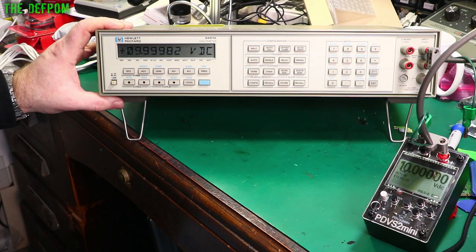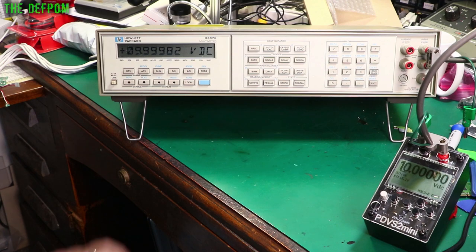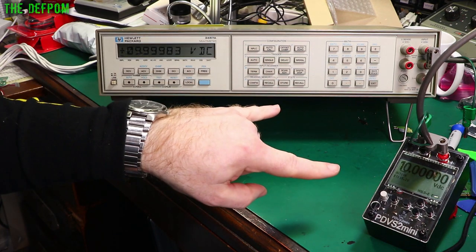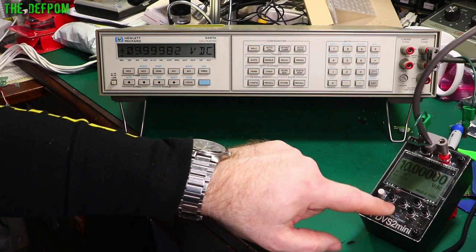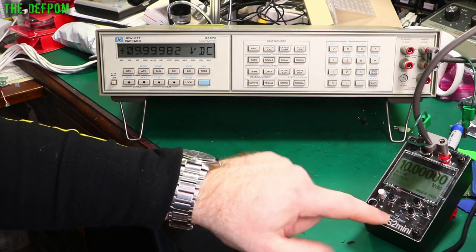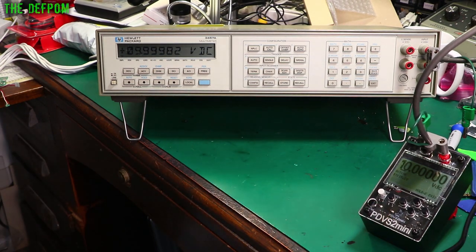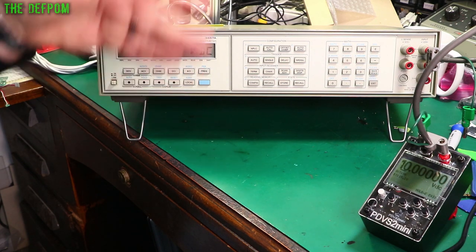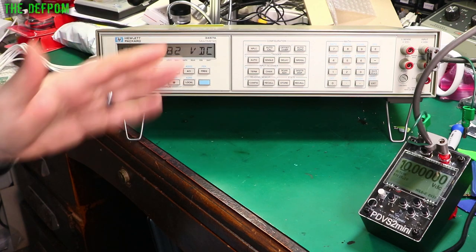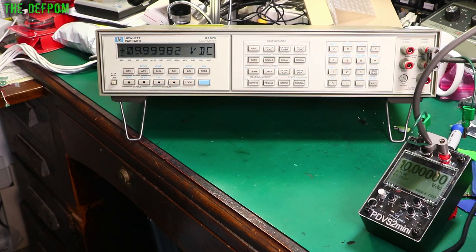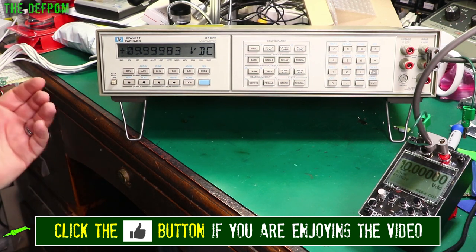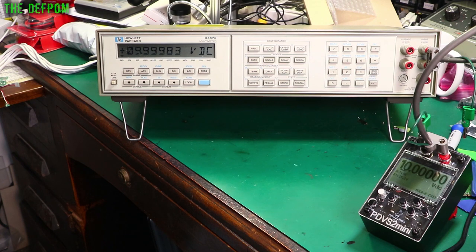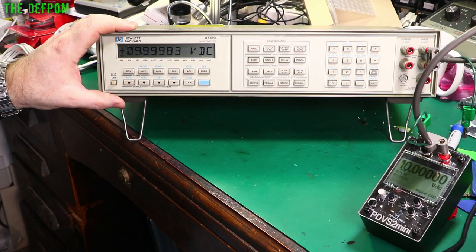The hope here is that once this is warmed up and stabilized, that it's going to be a trustworthy source. I mean, these two things here should be pretty close really in reality, because this has been calibrated on a HP 3758A by Ian Johnston. We made this thing, it's been calibrated against that. So this should be pretty good. And this has just been calibrated too, but I haven't actually read the documents yet. So maybe it's been calibrated but it's off by a little bit, and this has noted it down in the calibration data that it's off by, you know, 100 microvolts or something like that. I haven't read it yet. So I'll have to do that too, open it up and read it, see what actual calibration data come out as.